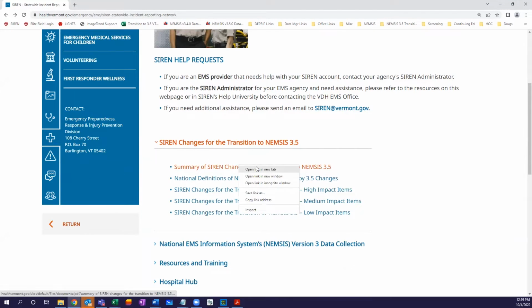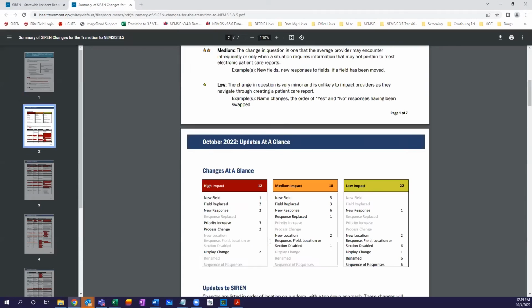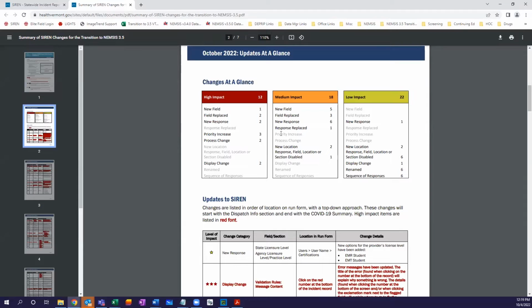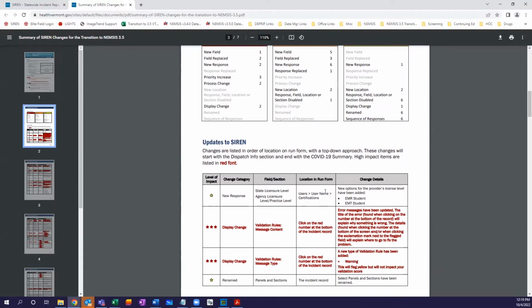There is a high-level summary of changes for people to look at. And this just kind of goes through everything. I separated all of the items into 3 categories. Very subjective, I have to admit. What I personally believe would be a very high impact to providers on a regular basis. What I think providers may find on some calls, but maybe not all. And then if anybody notices the low impact changes, my mind is going to be blown. I don't expect that to happen.